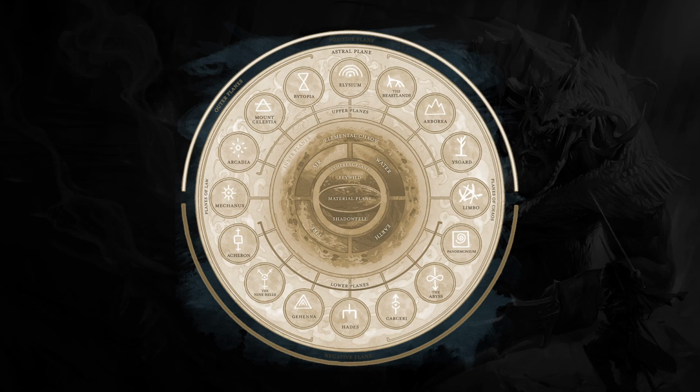Usually the most default way that is viewed is the Great Wheel, which there is an image of in the appendix section of the Player's Handbook for 5th edition. For some reason, they don't have that in the DMG. That's a head scratcher if you ask me, but nonetheless, that's where you find it. Or maybe you find it on D&D Beyond. We'll probably have some links in the description below, so you should check that out.